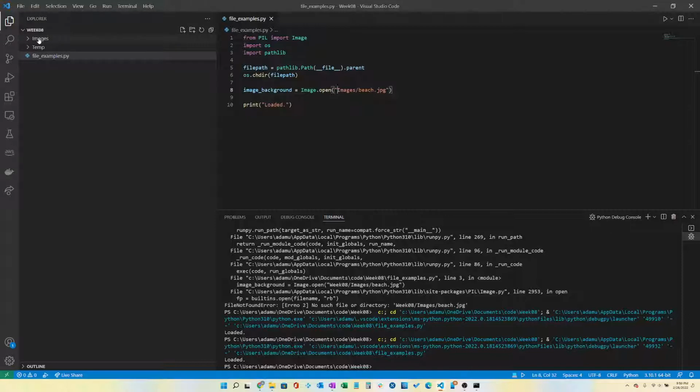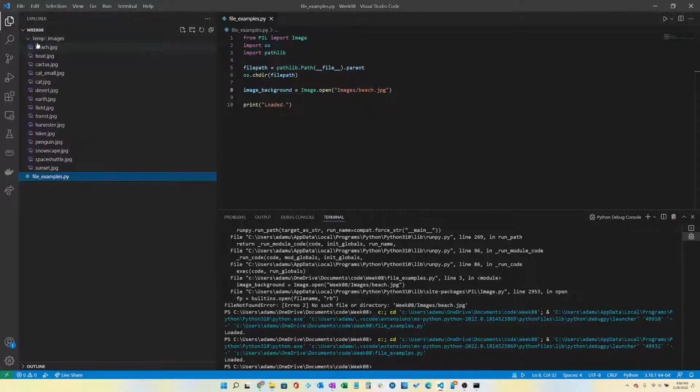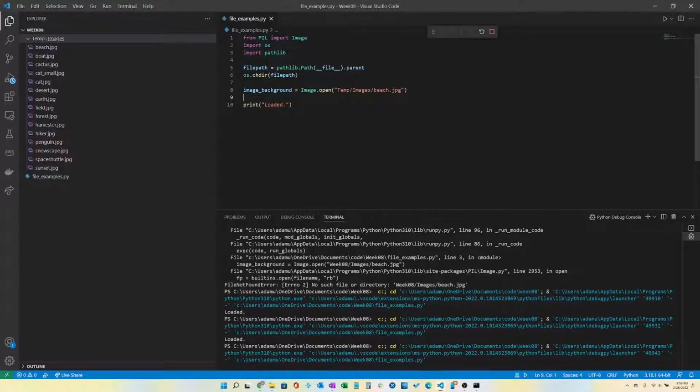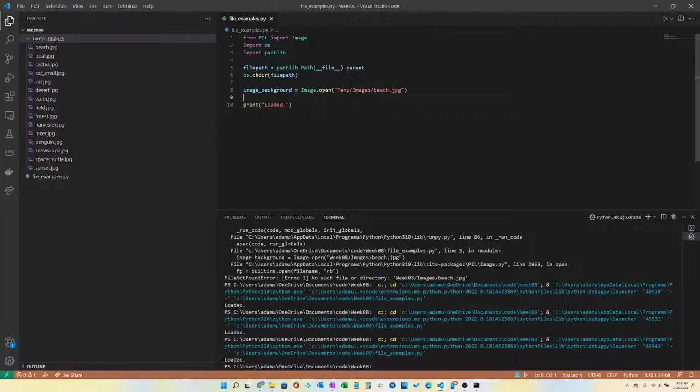If I moved this images folder underneath the temp directory, I could still change this to temp/images JPEG, and it should still run correctly. So it's really easy to make changes if you use something like this.